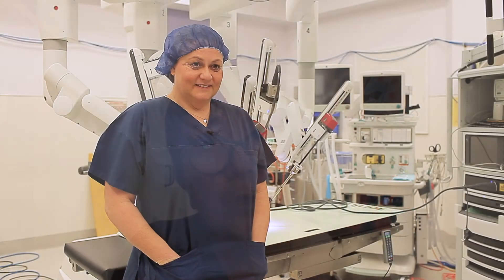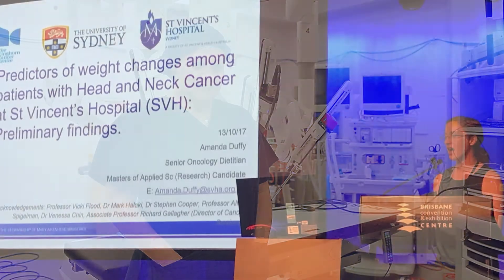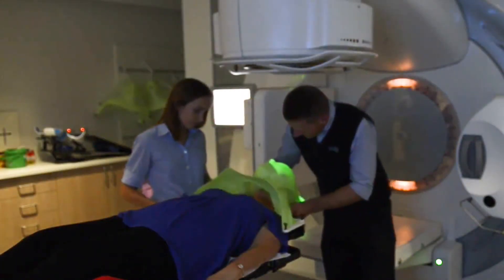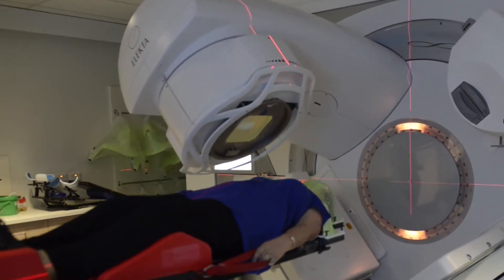My radiation oncologist was excellent at pain management. I used major opioids and other pain relief, and they worked. I had a very good nurse coordinator, a very good dietician who gave me liquid food, a tremendous speech pathologist who taught me how to speak and swallow again, and very precise delivery of my radiation by the radiation therapists — or therapeutic radiographers, as they're called in the United Kingdom. I was also very lucky that I could afford dental care, which many head and neck cancer patients cannot.